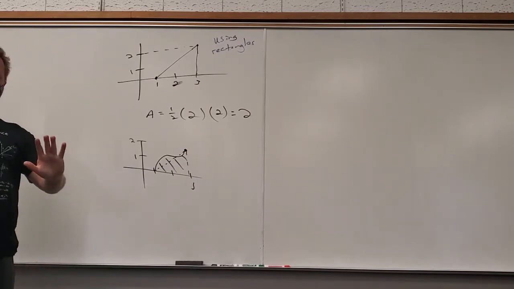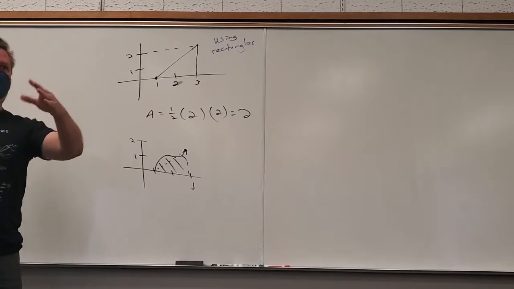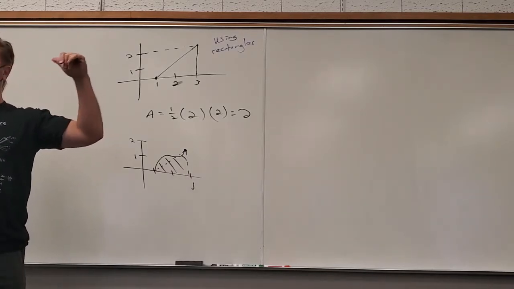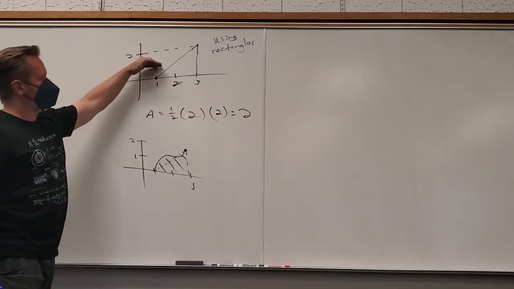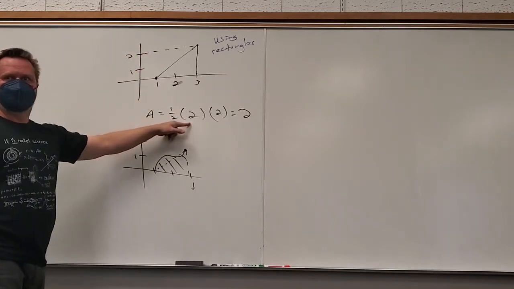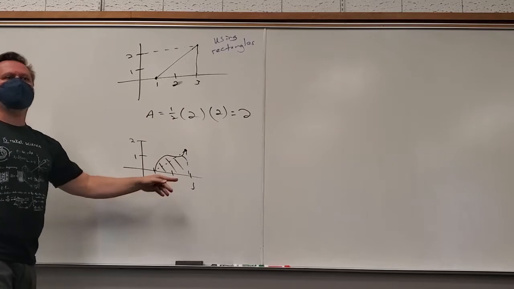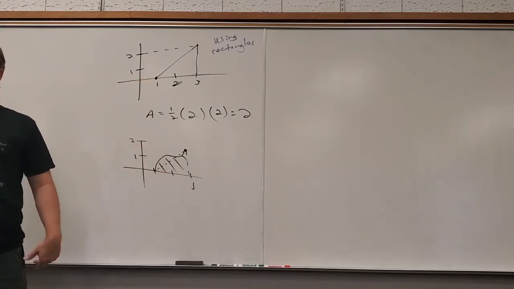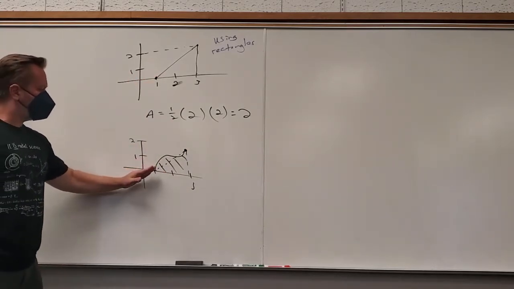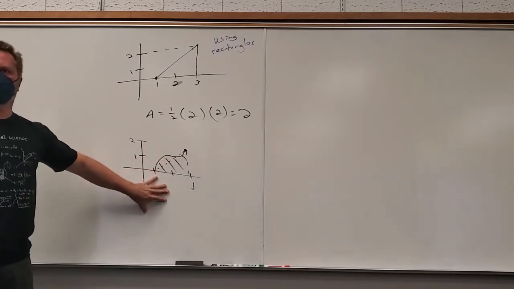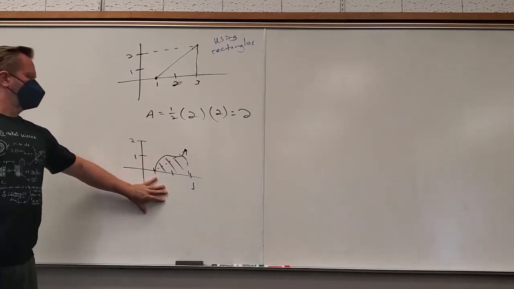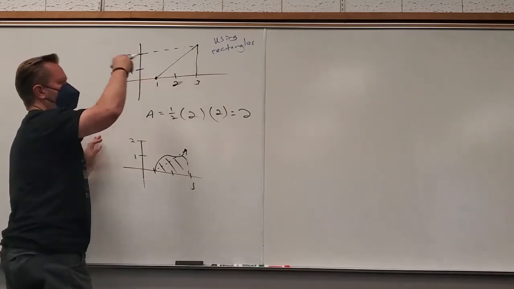Okay. For those who just came in, I'm catching up with what we said at the end of last class. We can get this area exactly, and we already did. But then when we have a question like this, much harder. The best we can do is estimate. Now this one specifically, I could estimate it with one big triangle, right? But in general, what we're going to do is use rectangles.